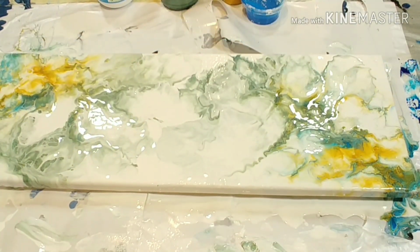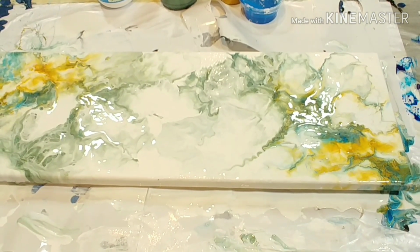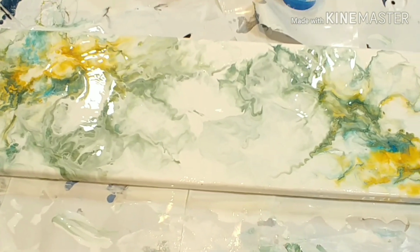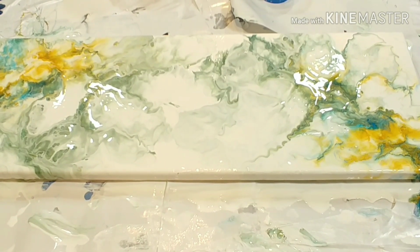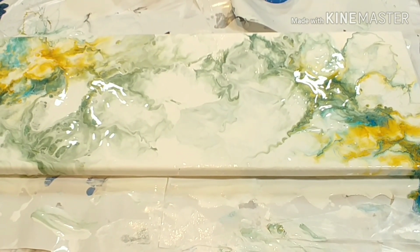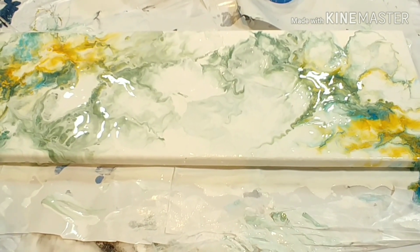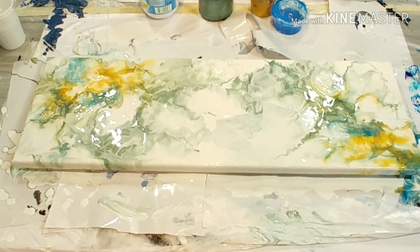Okay, so I torched it and a few little air bubbles popped, but there was no silicone. I always think that doesn't really belong in there. But this extreme sheen is so fantastic. Let me just show you. I think you can't really see it, but it's like a glitter layer on it. So it's very cool. Of course, now I realize that yellow and blue together make green. So basically the gold and the blue together made all this green. That's why I have so much green. But I think I really like it. It's kind of fascinating, I think.